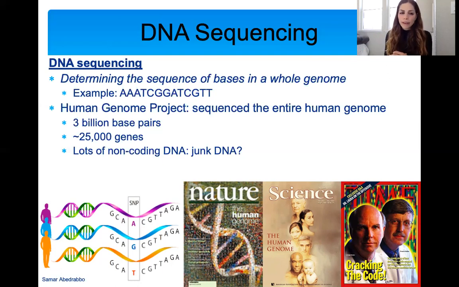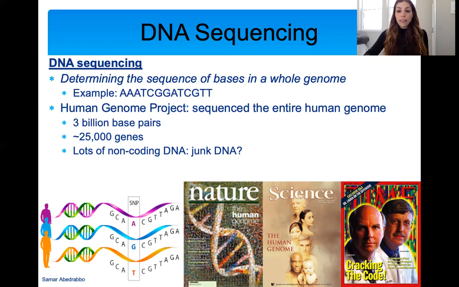It's about 25,000 genes. There's a lot of genes in there, or DNA, and as scientists we call it junk DNA, and really we call it junk DNA because I think we really haven't discovered what it codes for. I think a lot of it may be useless, but with time there's a lot still to be figured out about these new genes. So that's the importance of DNA sequencing.